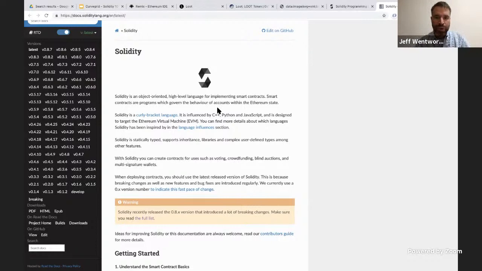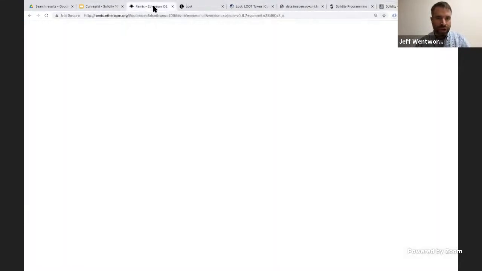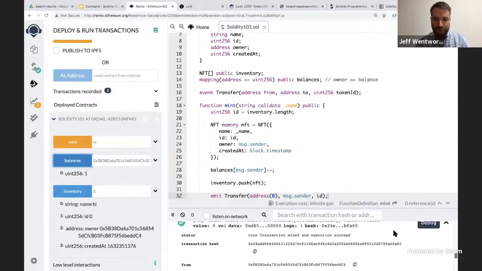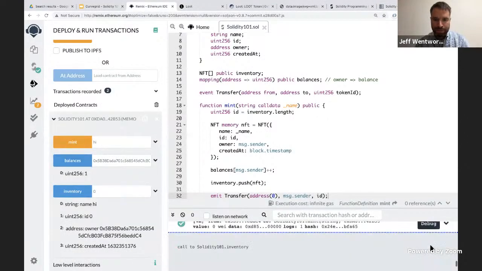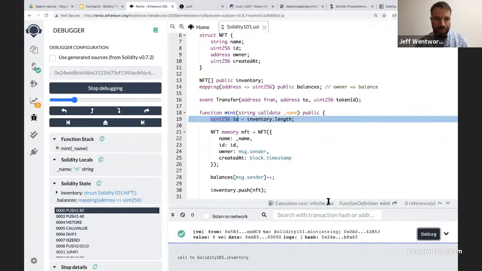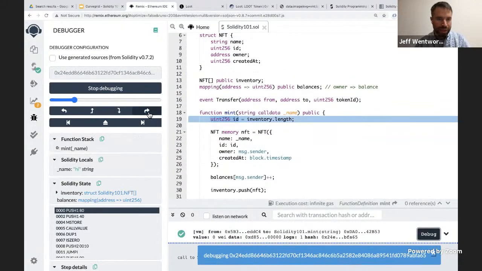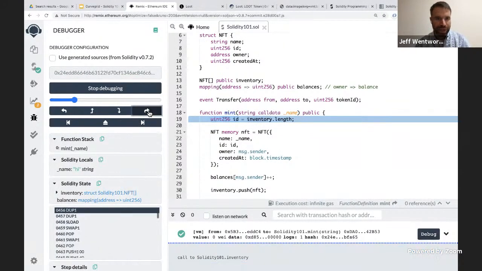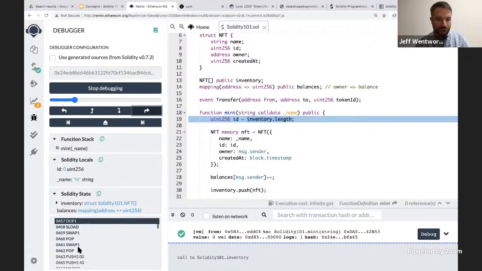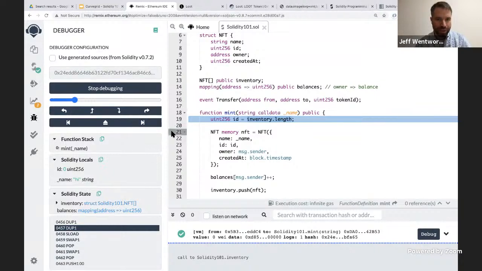Is there a way to have breakpoints and a live debugger? Yes, there is, absolutely. What I can do is come in here and click debug, and I can be debugging. This is the integrated debugger. It's a little flaky. It's kind of the best that we have. You'll see that I'm scrolling through the opcodes here: SLOAD, DUP1, SWAP1, et cetera. I can set breakpoints as well. I've just set a breakpoint there, and theoretically go to the next one. The last time I did this, it hung my browser, so I'm not going to try.